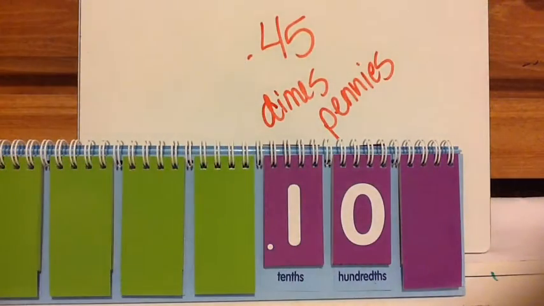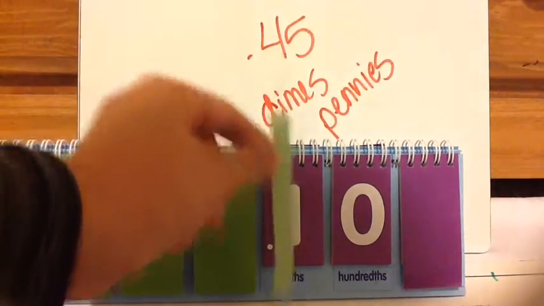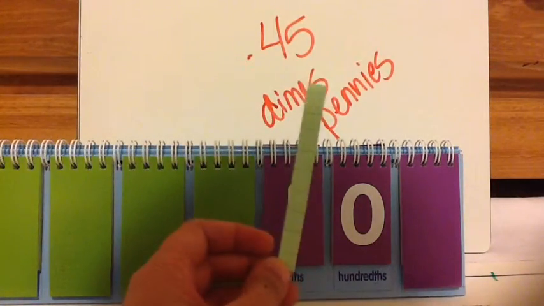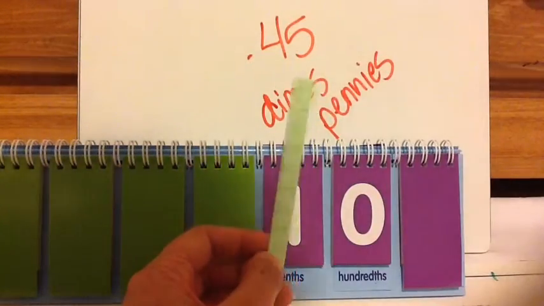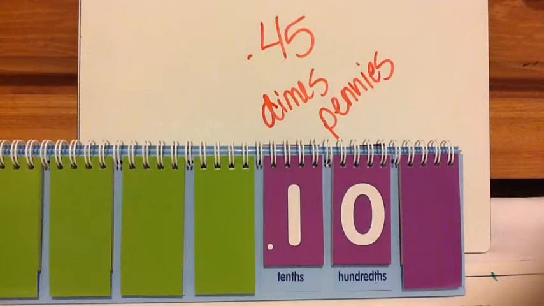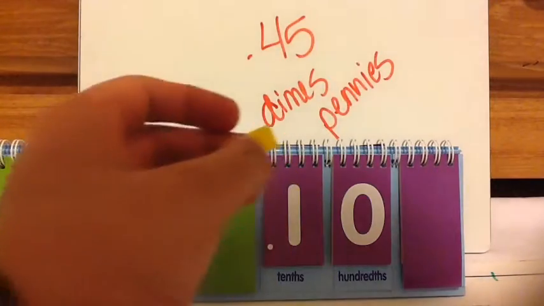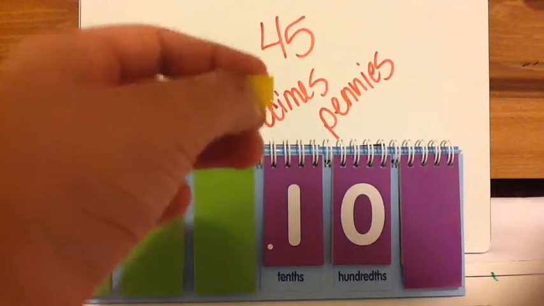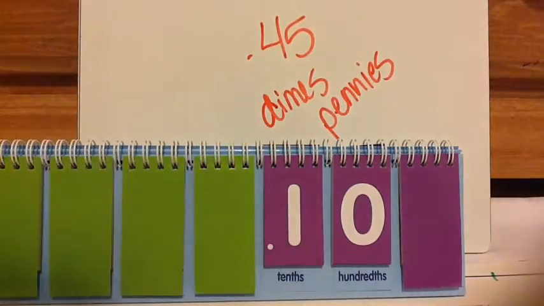And we use the tens block to represent the tenths place, because if a dime is worth 10 cents, then we need to think of 10 hundredths making 1/10. And a dime is 1/10 of $1. And then for the pennies, we use the ones blocks to represent it, because it takes 100 of these to fill up one of these, and we use this to represent the ones.